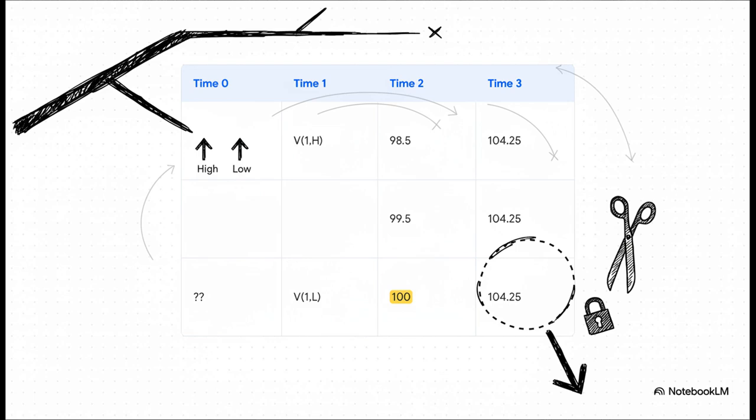Now, if you're the issuer, what are you going to do? Of course, you're going to call it back for 100. So the value can't be 100.5. It gets capped right at the call price of 100. This decision at each node is the absolute key to this whole process.